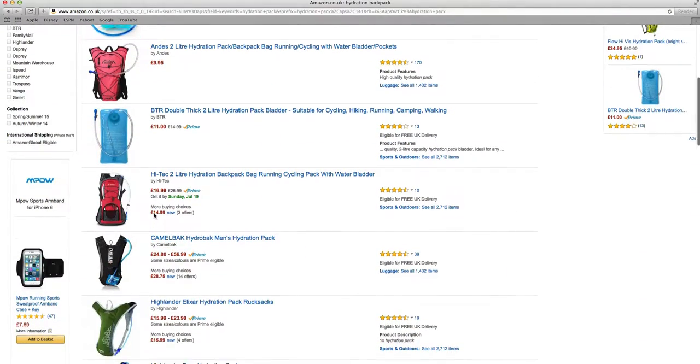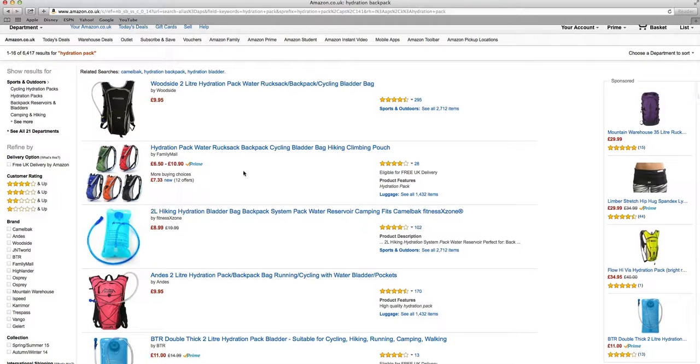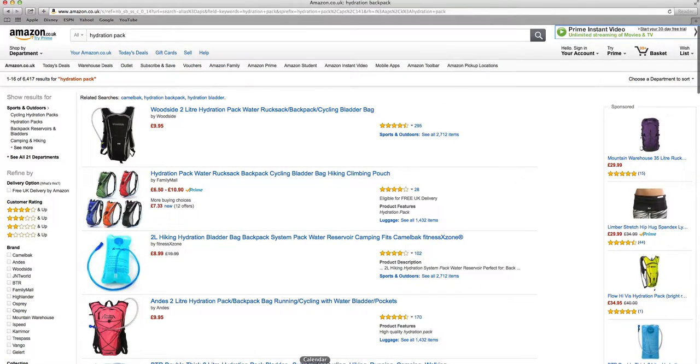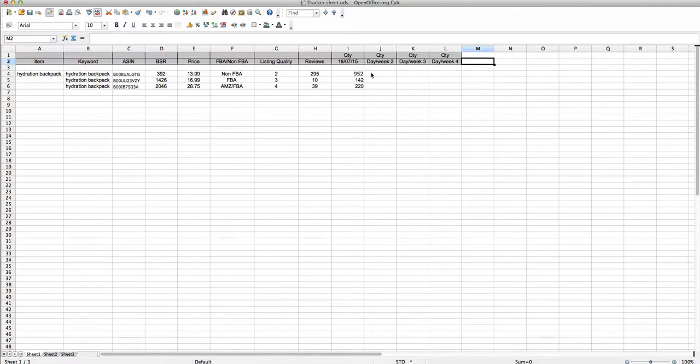So you have to try and see what's the best possible keyword. But at the end of the day, your main concern is actually the sales, not how far it's coming up in the search, because those things we are going to learn in the module when we talk about listing and keywords. Your main intention at this point is just to monitor the sales here. That's it, nothing else. All you want to concentrate on is how many sales this particular ASIN or product is making.